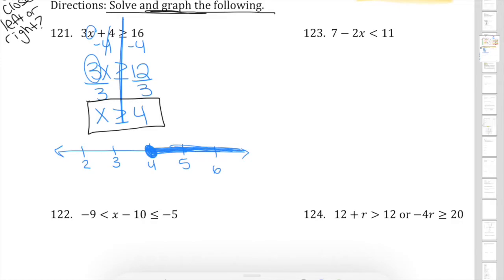What that means is your answer could be 4, 4.1, 4.5. It could be 7. It could be 12. Any number bigger than or equal to 4 is a solution to this inequality. So this is a little bit harder to check, but it literally means any number 4 or higher could be plugged in right here and it would work in this inequality. So you can check a 4, you can check 5, you can check 12. There's infinitely many numbers you can check, which is why checking is a little weird for inequalities, but it should work if you plug in any number 4 or bigger.